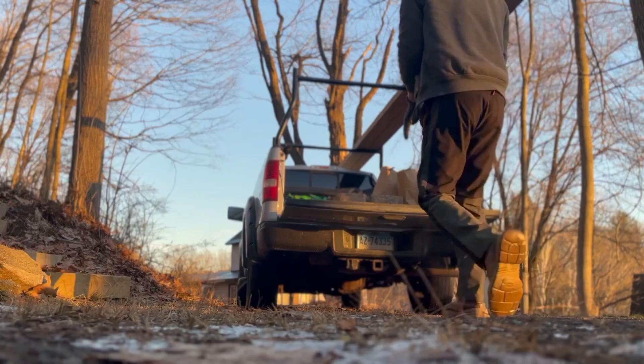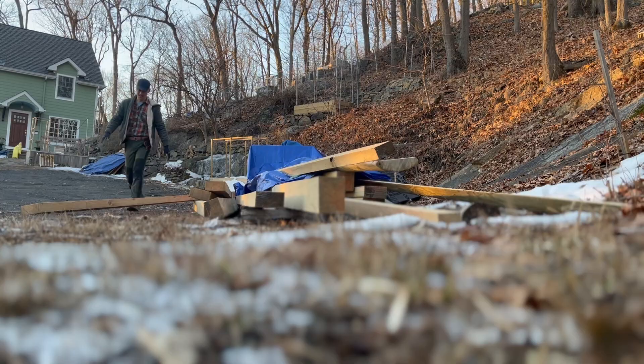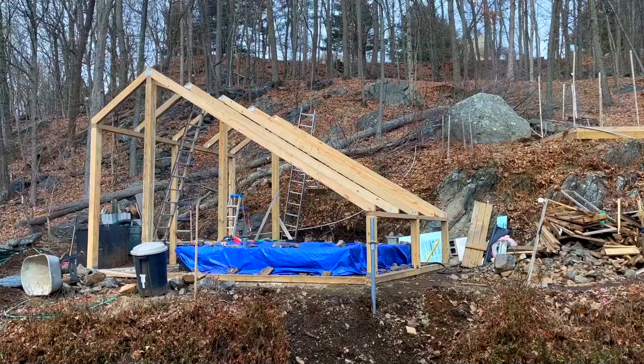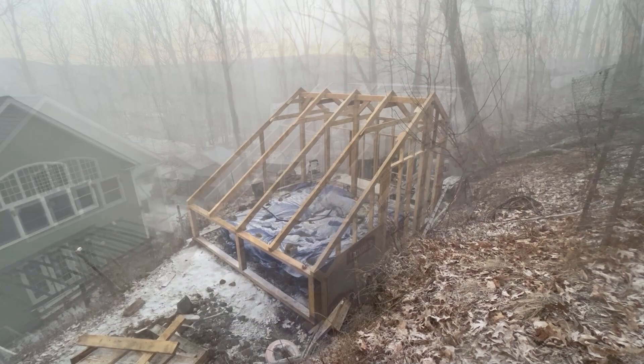In spite of single digit temperatures, I was able to set the structural timber that I had milled. I built a temporary work area on the lower area of my property where I could lay 20-foot beams, making cutting them to length as well as cutting the mortises and tenons much easier. The first two weeks in February were unseasonably warm, allowing me to complete the walls and get all of the roof done. I used pallets as the material for the roof shingles.